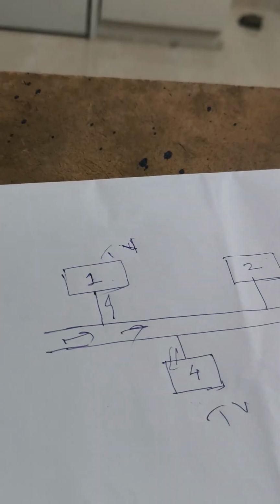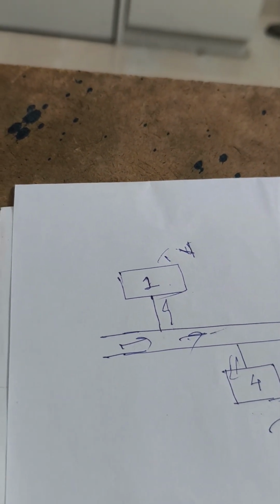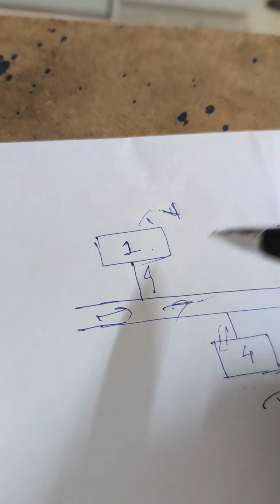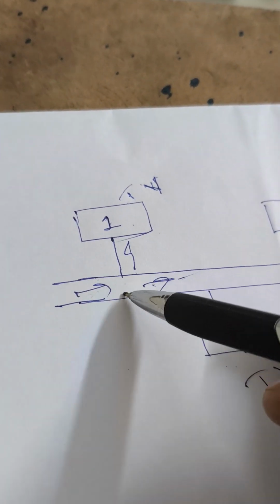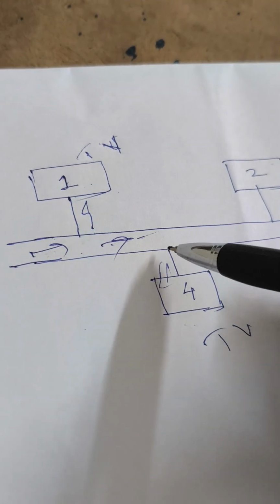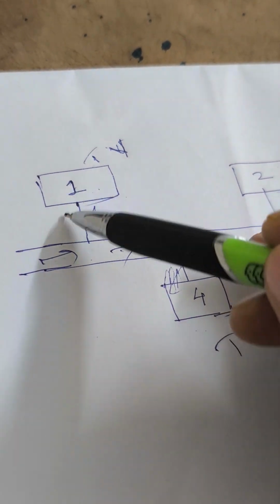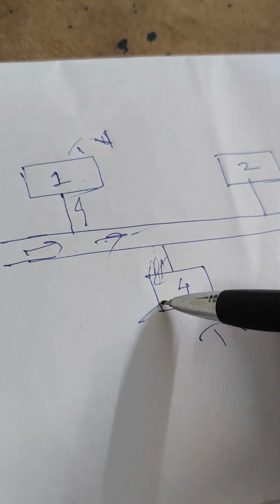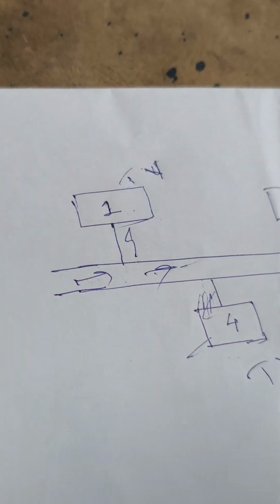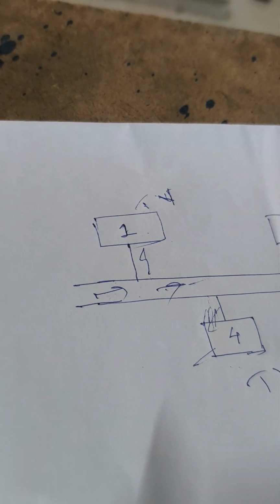But through this cable, only one signal comes. How can we watch so many different channels? Suppose the same signal is propagating to this home and to this home, then one person is watching a different channel and another is watching a different channel. How is it possible? It is because of the concept of multiplexing.